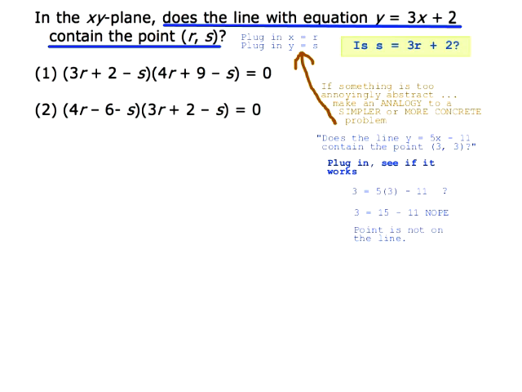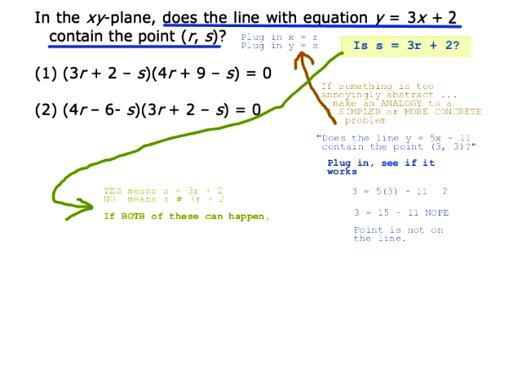This is a yes/no question. Remember, we have a lot of sessions on this. You can also go to the session archive and look up data sufficiencies that are yes/no. There's a device that we have been using for those. With yes/no data sufficiencies, if you can make both outcomes happen, where yes means S equals 3R plus 2 and no would mean that S does not equal 3R plus 2, that's not sufficient.